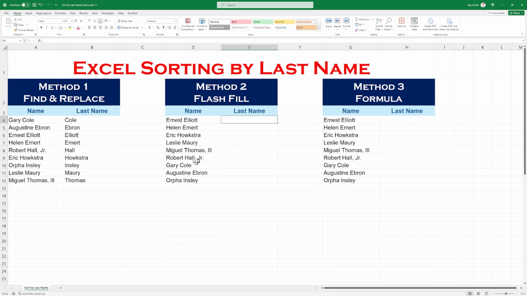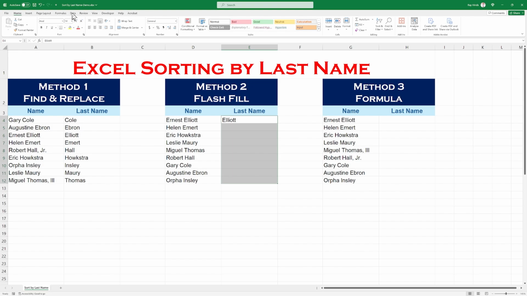And so what I'm going to do here, once again, I have the destruction of this data that has to be done. So I need to take note of it and put it back if that's my desire. And if it's not my desire, I need to find another method. This method does have this one weak spot, but it's very powerful, especially if you have hundreds and hundreds of pieces of data. I'm going to come over here and type the first one, ELLIOTT. Now, based on that, I'm going to select, let me hit Control Enter, which keeps the cursor where it is, and I'm going to come down here and select that much and do flash fill.